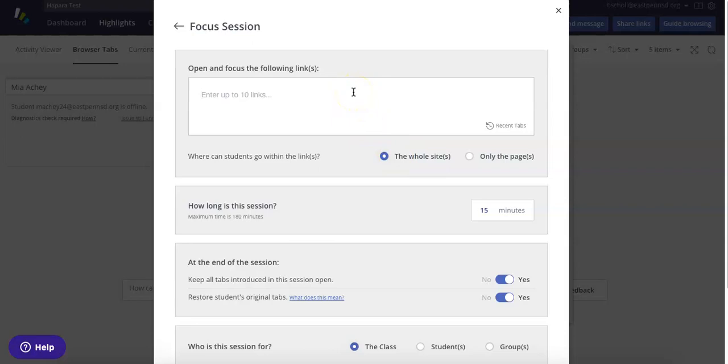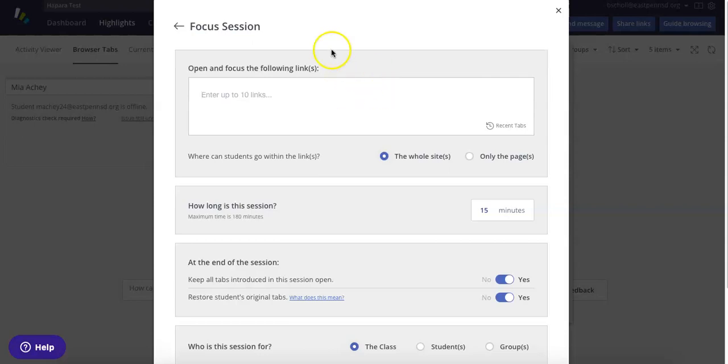So if we only allow the East Penn Clever, it will not allow iReady. If we allow iReady outside of Clever, it will not allow. So we have to kind of get them to work together. So the only drawback is it's going to open two tabs for them, and they're just going to have to eventually close one, or they can work in that second tab.